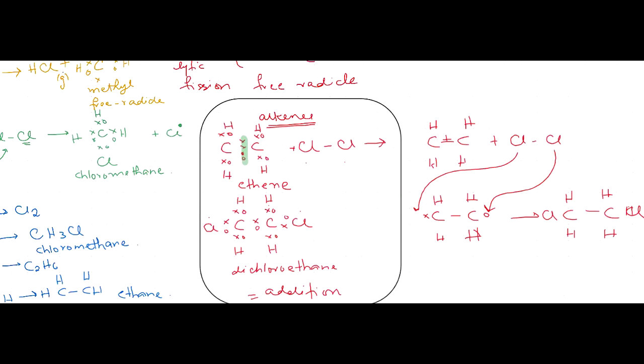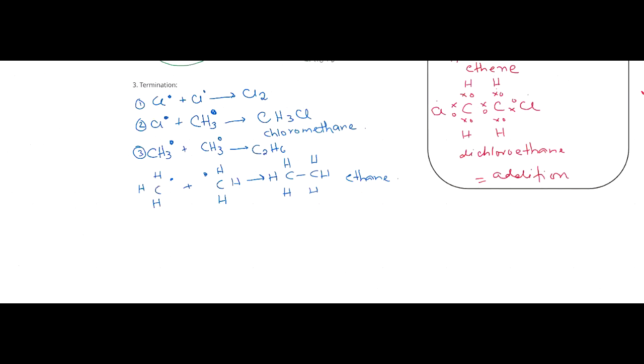Not in alkanes. In alkanes, if I write down the overall equation, oftentimes in the exam they will ask you to write down the overall equation. This is your overall equation: methane. I am going to react my methane with chlorine. The final product is that I will get chloromethane and hydrogen chloride. So in this case, you can see that I had to replace one of the hydrogens. This is the overall equation, right? Like the net equation.